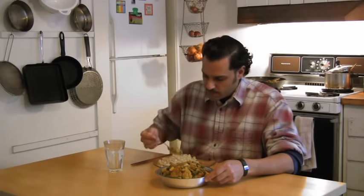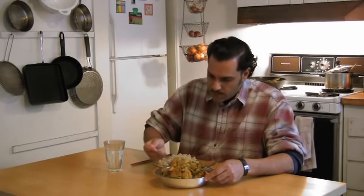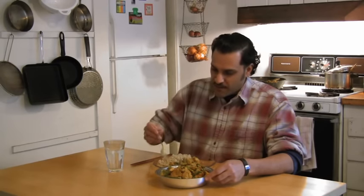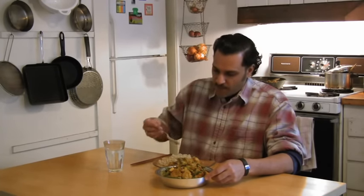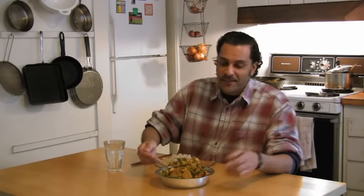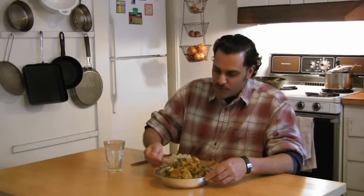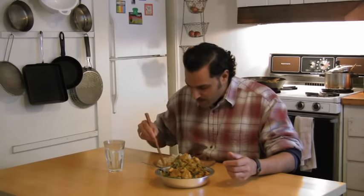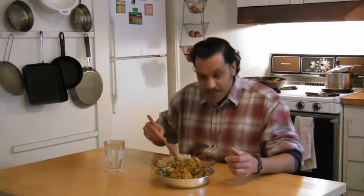And there you have it folks — this is Lao Curry Chicken on Pan-Asian. Here it is, check it out. It's funny, someone asked me if I ever faked my reactions to any of the dishes I make here on Pan-Asian, and all I have to say is I couldn't do that to you guys. A lot of these dishes I make for the first time right here on the show, so sometimes if the salt is a little off or the chili — I can't control it but I let you know about it. Right now I'm going to let you know how the Lao Curry Chicken tastes.